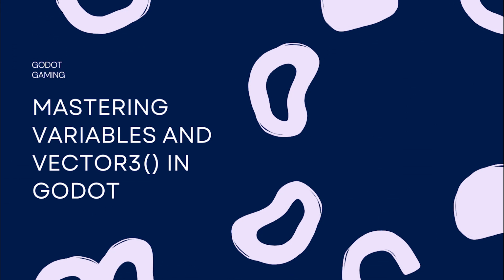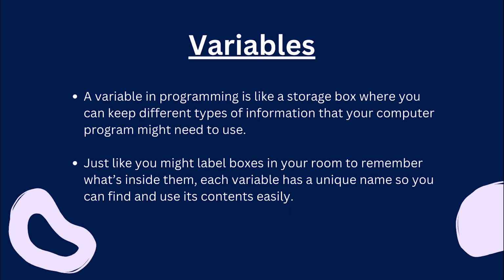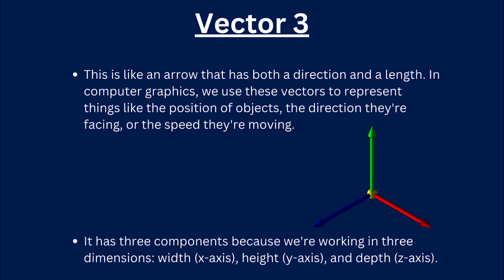Hello, and welcome to our little side section here about exploring variables and Vector 3 in Godot. Variables are fundamental to programming. They're basically custom labels. You're essentially taking a string of words or a single word and assigning a value to it. That value could be a number, or it could be another variable. They're kind of like custom labeled boxes, and the point of variables is to neatly store and categorize data. Vector 3 represents arrows in space that denote position, direction, and speed, and it's broken down into an x-axis, a y-axis, and a z-axis in our game's environment.